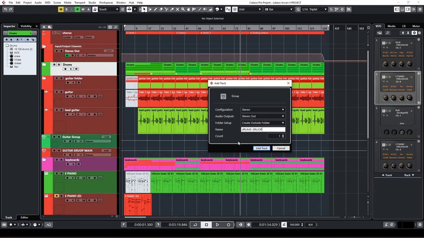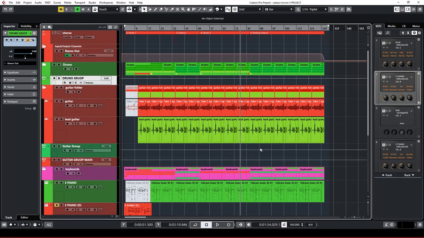to keep things very simple. We are just preparing ourselves for the mix. Just go on drums group. In Pro Tools and other DAWs call it bass, so you can just name it drum group or bass, or anyhow you name it. So you just go and add, and this is our drum group.